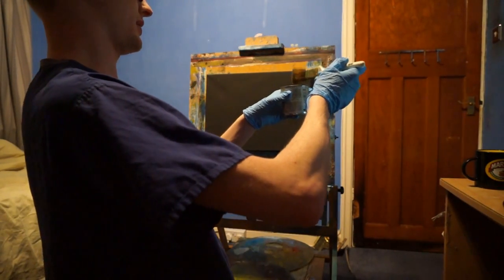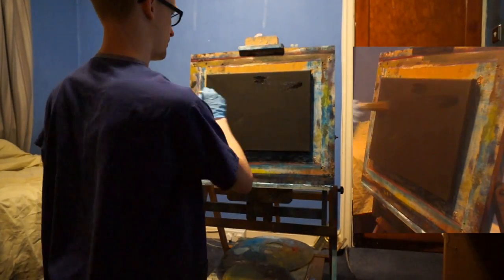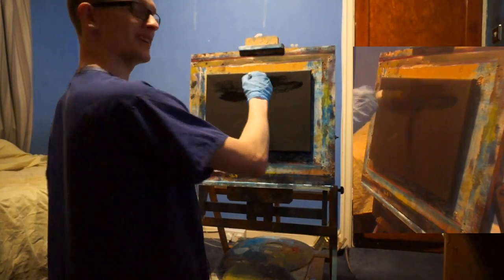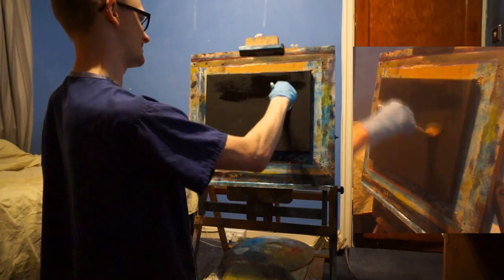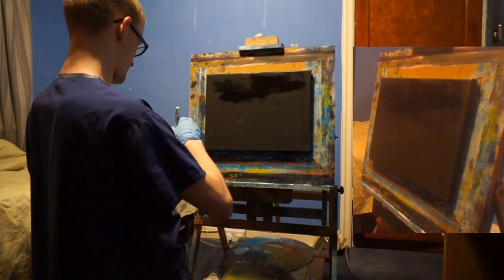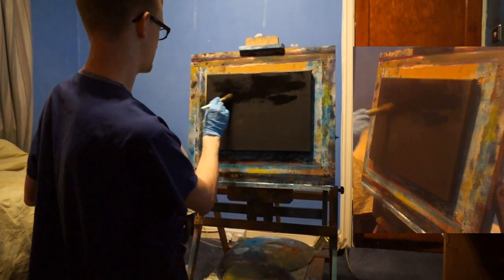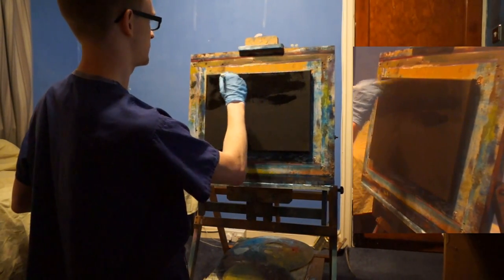I just dipped it in and I'm going to wipe off any excess there, and then there we go. I get that liquid clear right on there. Oh, you can see from both sides. It's exciting. Right, I'll just get a very little amount more. Drip, drip, drip, dripping away into the tin there, and to even it all round, yeah.